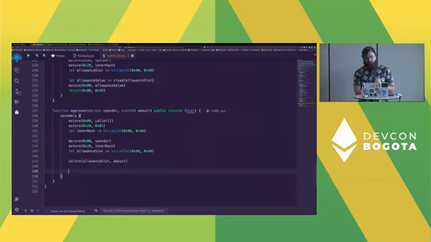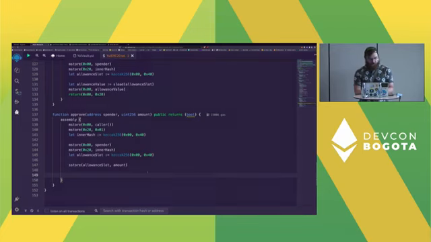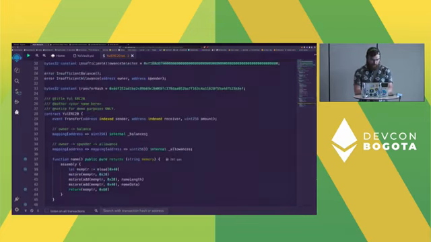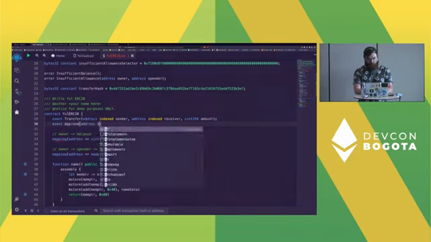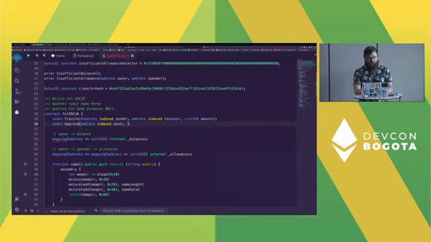Next thing we want to do before we return is create a log, and that's going to be the approve event. It's going to have an owner, a spender, and an amount. Functionally, this is going to be the same as the transfer. We have 2 indexed arguments, so it's going to be log3, and we'll have to store the amount into memory.